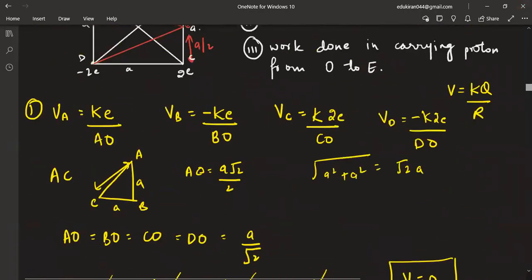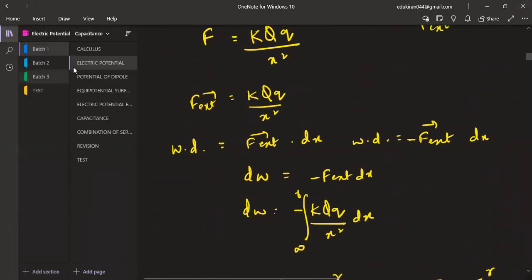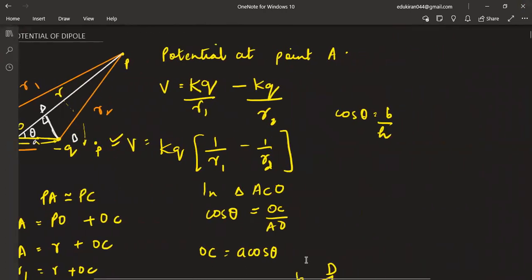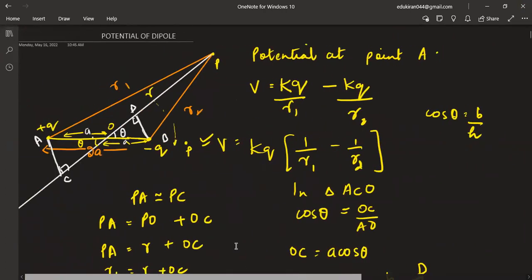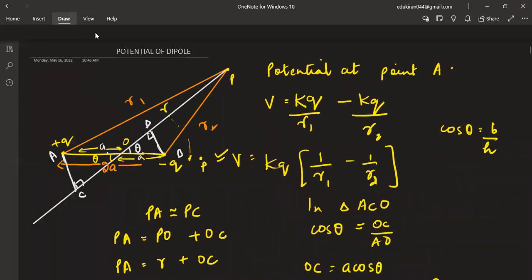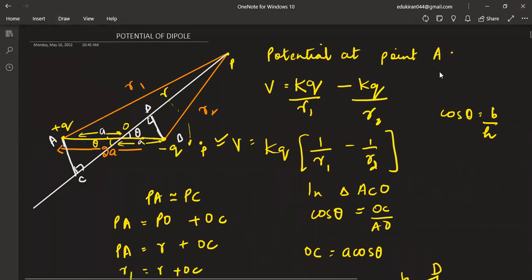Otherwise, you just have to manage the questions which come. Then potential of dipole. I think we took a single class for dipole only, because dipole is very important from your entrance perspective. When we get a question of dipole, it doesn't involve only one single concept of dipole. It has so many concepts lying behind it, right? Electric field also gets involved, potential also gets involved. So when a single dipole comes, it doesn't usually have its own.